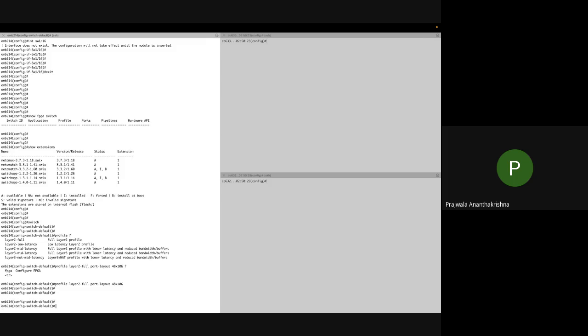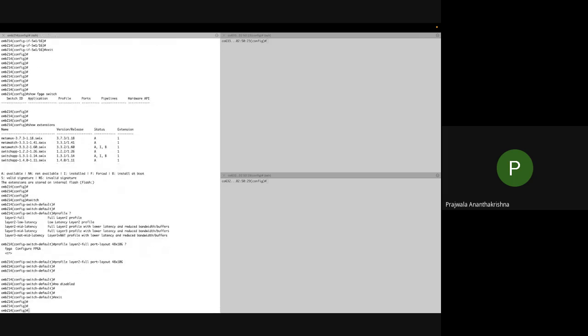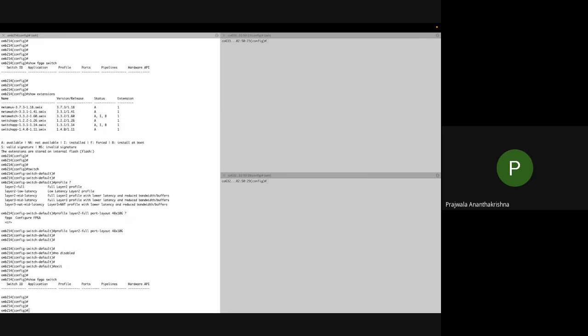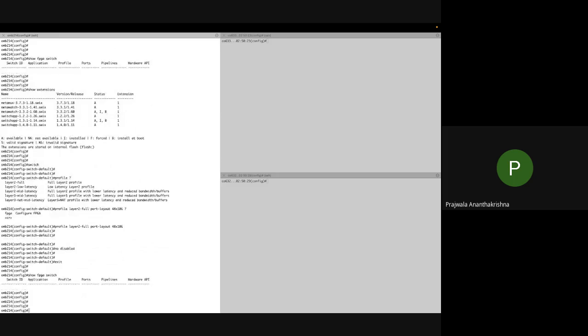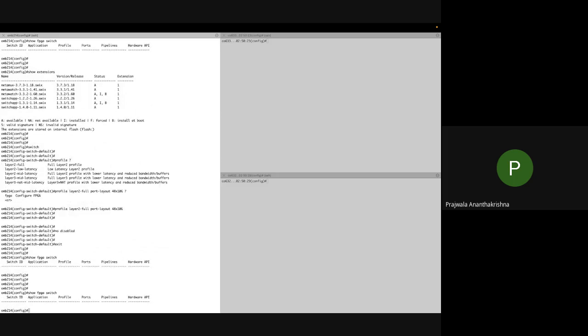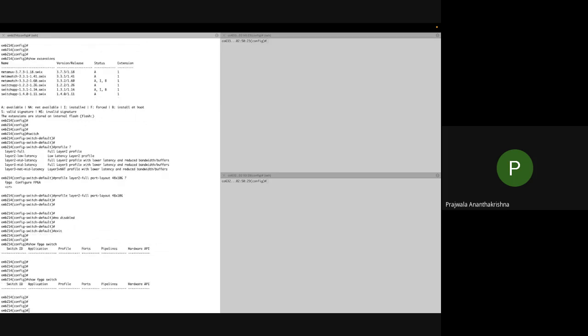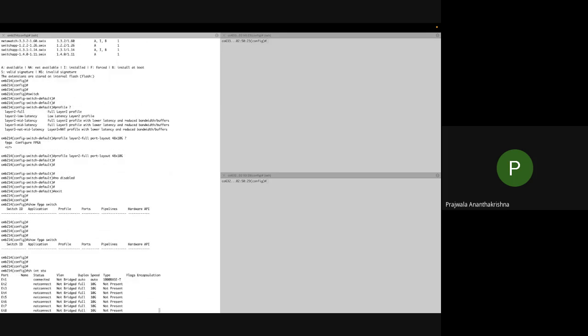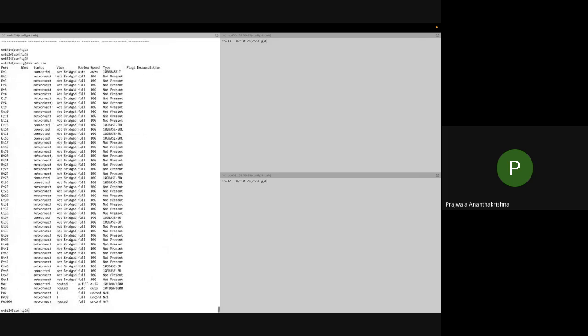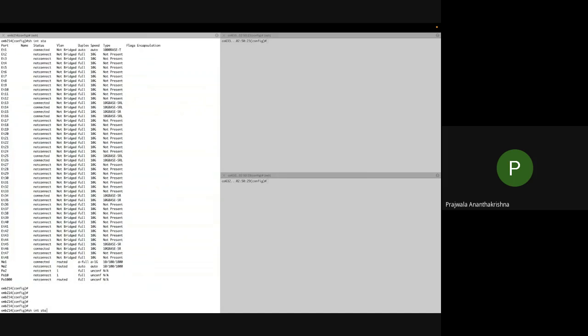And then once you choose the profile, you just have to unshut it. The command to unshut is no disabled. So once this is done, again, it's time to check if it's programmed. So this is the command. We're not seeing it here yet because it takes a couple of minutes to program. So while it is not programmed, let me just show you the show interfaces status command output. So this looks very familiar to you guys, right? You just have all the ports ranging from ET1 to 48. And of course, the management interface. Once it gets programmed, let's see how it looks.